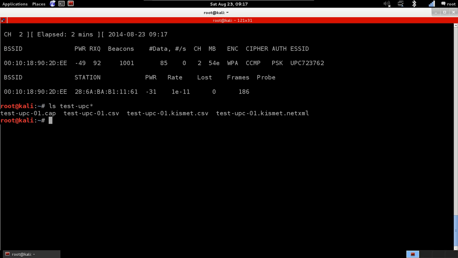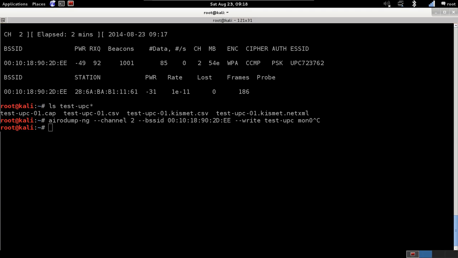And we see airodump automatically created four file formats. In our command, we only specified the file name as test UPC. You can see that airodump automatically added a 01 to the file name. It adds this just in case there is another file that has the same name. And then we have four different file formats: the CAP, CSV, Kismet, and Kismet XML.